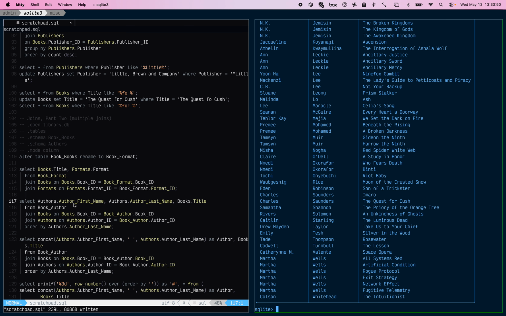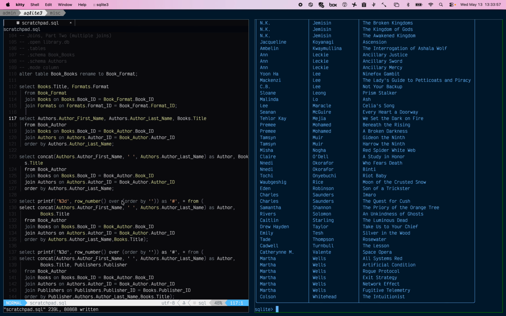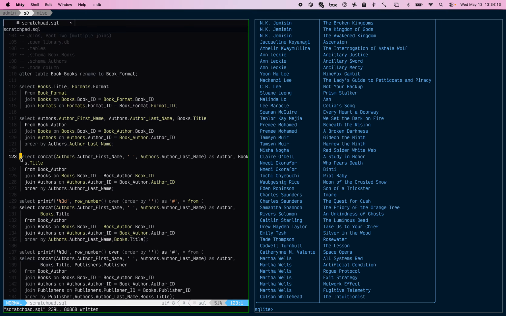So we selected the author first name and the author last name as 2 separate columns. We're going to use the concat function, which concatenates columns together, and we're going to use the first name followed by a space followed by the last name. And now this looks much better.